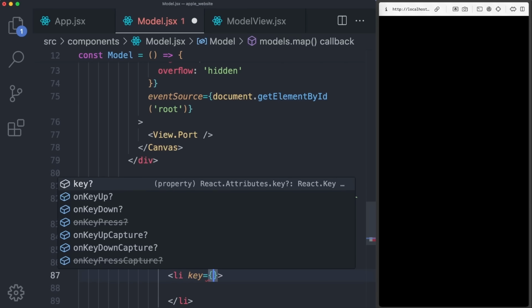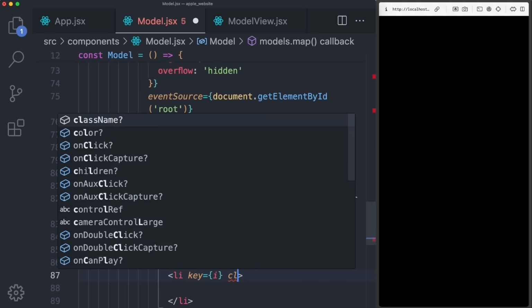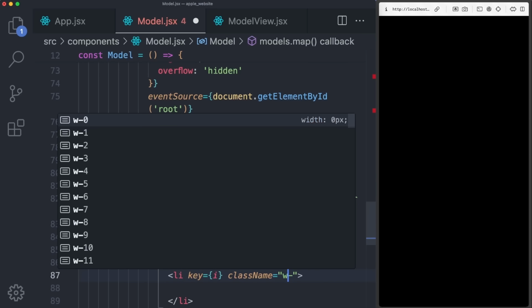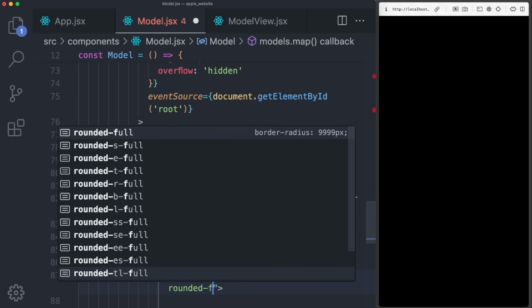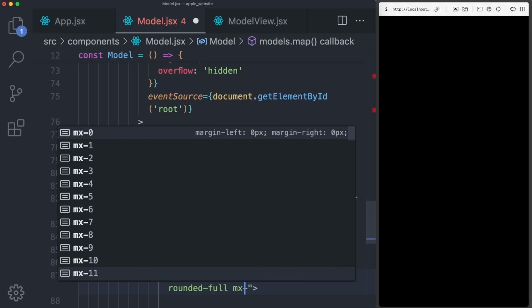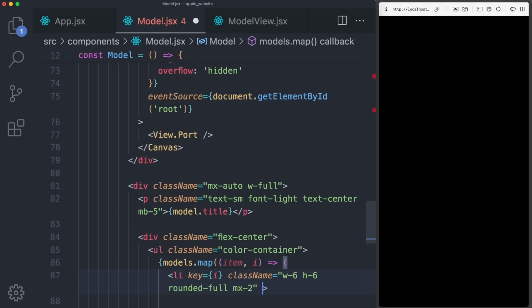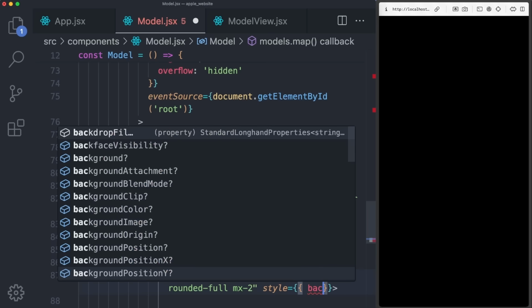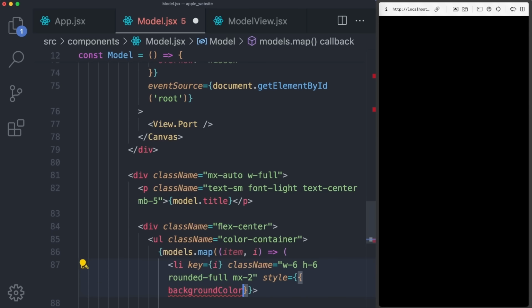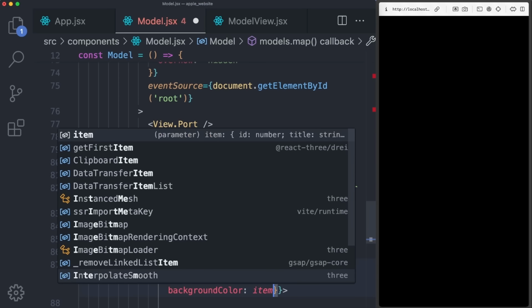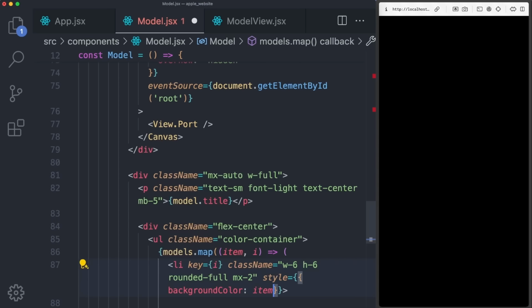And for each one, we want to automatically return an li, which is a list item, with a key equal to i, a className equal to w-6, h-6, rounded-full, and mx-2. And then most importantly, we want to give it a style property where backgroundColor will be set to item.color[0].